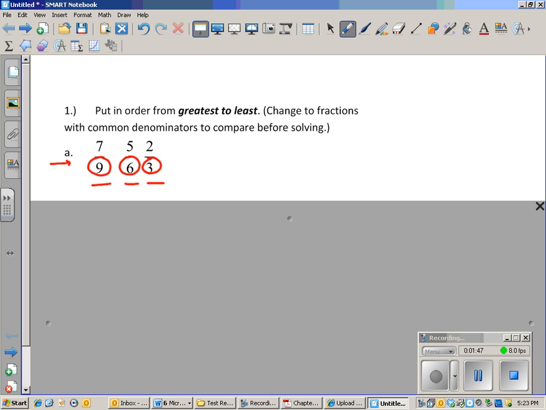The first common multiple I can come up with, I'm going to start with my larger number, and I'm going to do the multiples of 9 to see if I can get to one pretty quickly. 9, 18, well, there you go. 18 is a multiple that 9, 6, and 3 will share. So I'm going to put that down as my multiple they have in common, and I'm going to change all of my fractions to an equivalent fraction using 18ths as a new denominator.